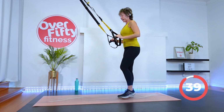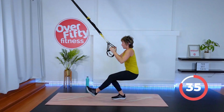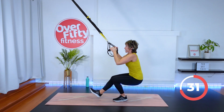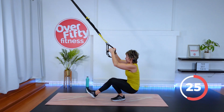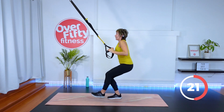Drive up through that right heel, other leg. Drive up. Take it at a depth that you're able to get back up again with. Remembering though that you do have the assistance of your straps. So challenge yourself.